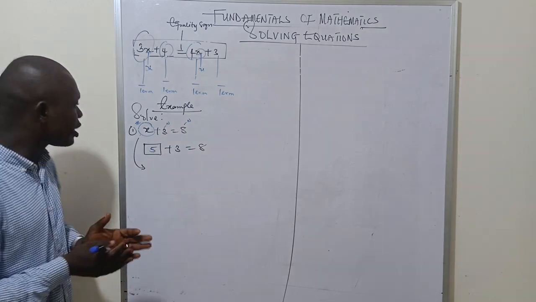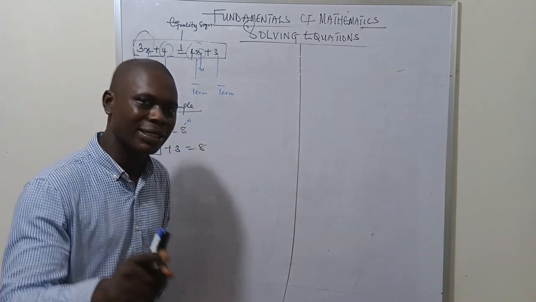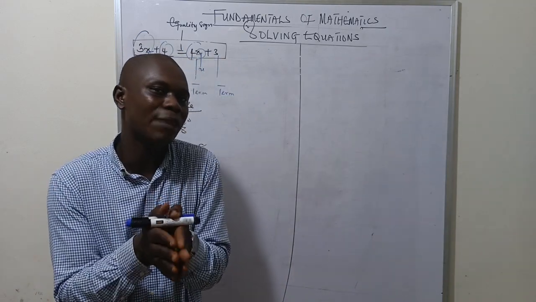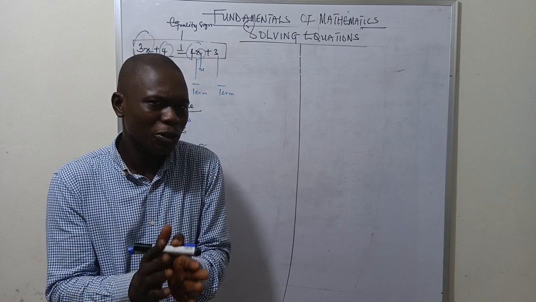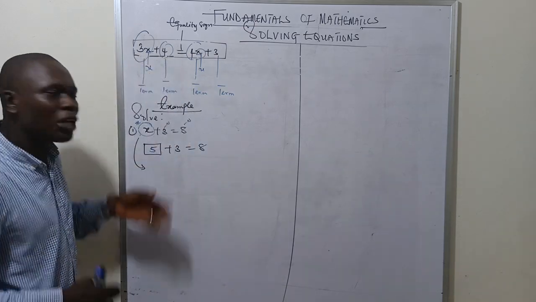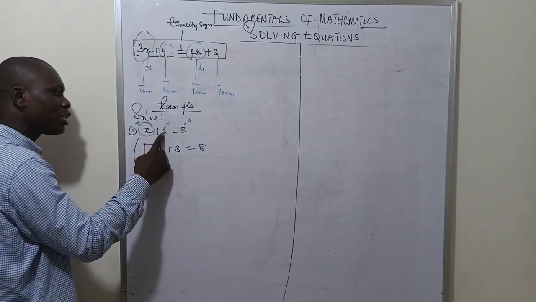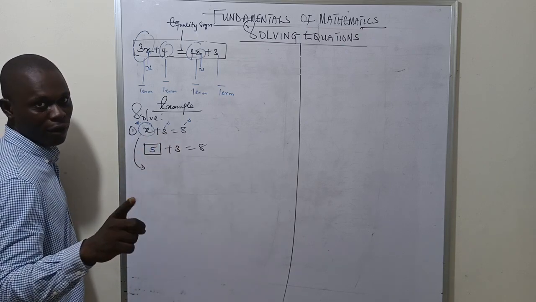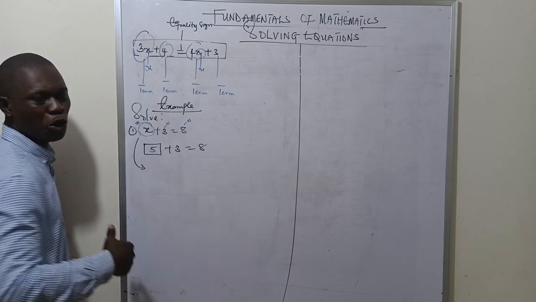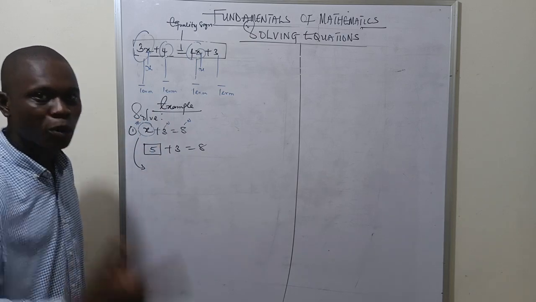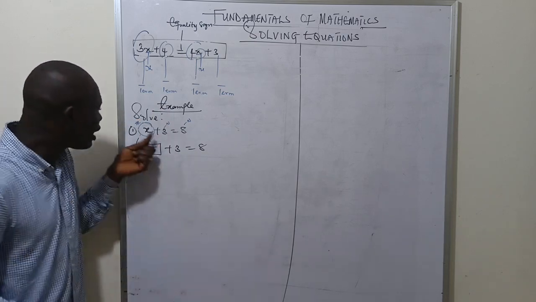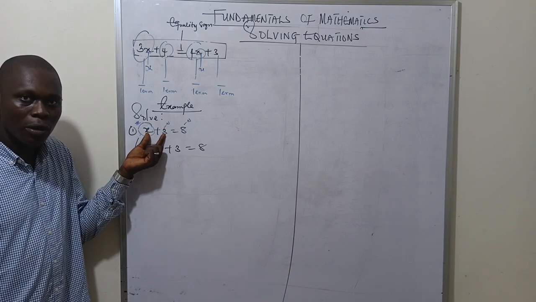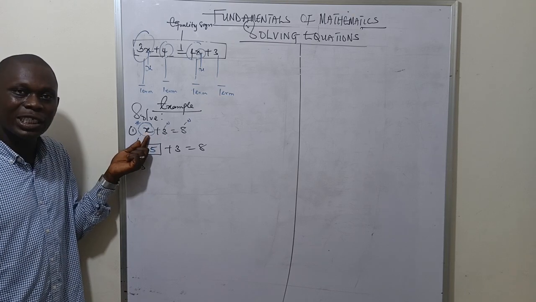Now you need to note that in mathematics, especially equations, you don't add or subtract terms that don't belong to the same family. Does that make sense? It means I cannot add these two terms together. Some will say x plus 3 is 3x, which is wrong, or that x plus 3 is x equals 3, or they give different values. x plus 3 is not possible, because they don't belong to the same family, the same group. This is a number, and this here is an alphabet.